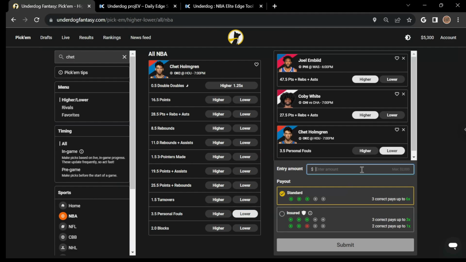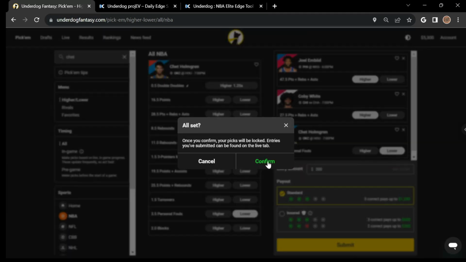And again, one thing we do love about Underdog is the 6x on looking at 3 picks here in the projection. So we're going to throw a little bit on this 3-man, and that's generally all I play over here on Underdog, the 3-man. So we'll throw that up there.